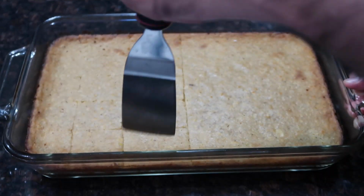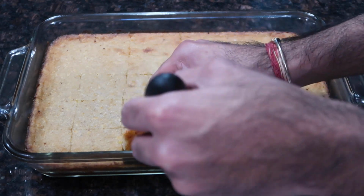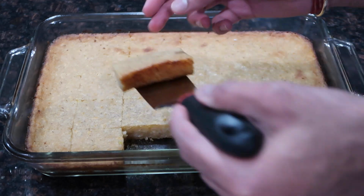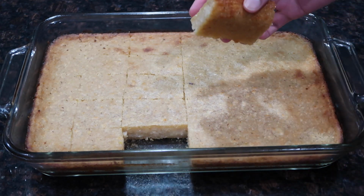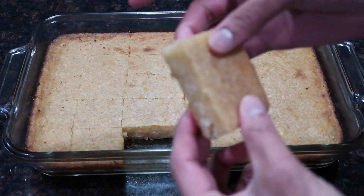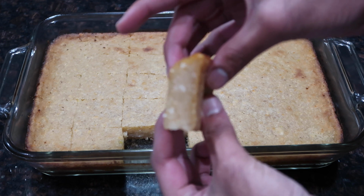So I just cut into about half of the cassava pone right now because that's all that I'm going to serve right now. I'm going to save the other half for another day, but I just wanted to show you guys what it looks like when it comes out. As you guys can see, it came out very easily with the spatula because I buttered that pan really, really well. And all of the edges are nice and golden brown. It has a nice gooey middle to it. And to me, the texture was just perfect.